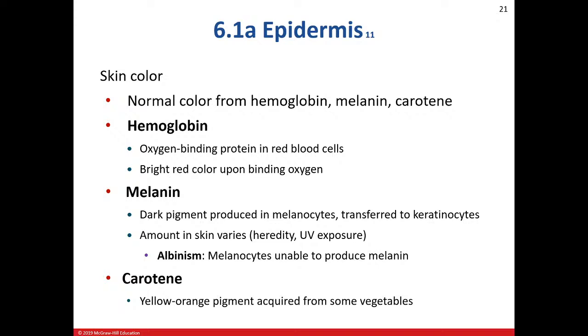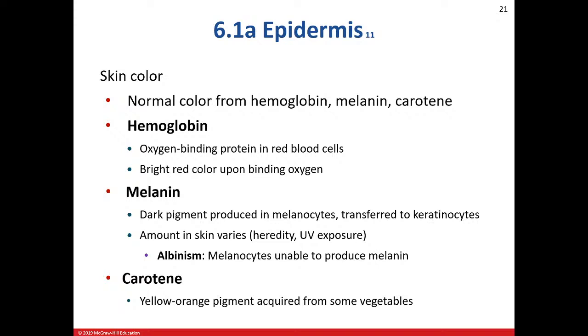One other thing about melanin: albinism. That's the state of being an albino. In people who have albinism, melanocytes are unable to produce melanin, and so we get very, very pale skin. We also see white hair or light colored hair in some cases. Some people with albinism are partial albinos, and they're able to produce one type of melanin but not the other, and so you may see that they have very light yellow hair instead of necessarily white hair.